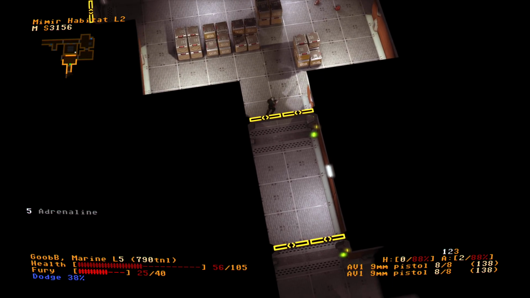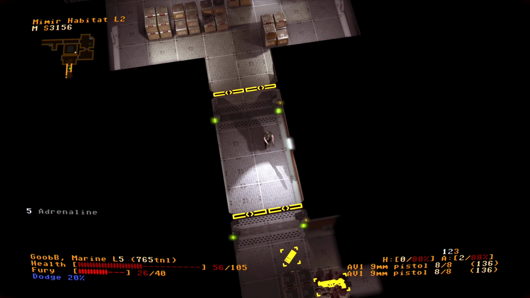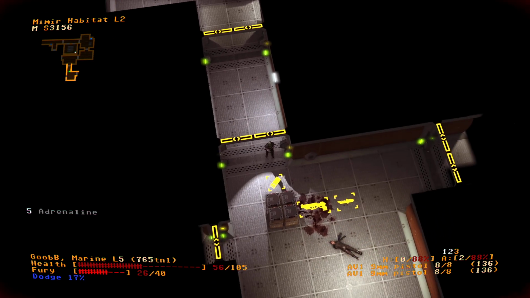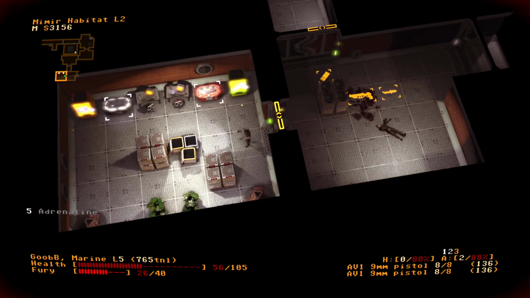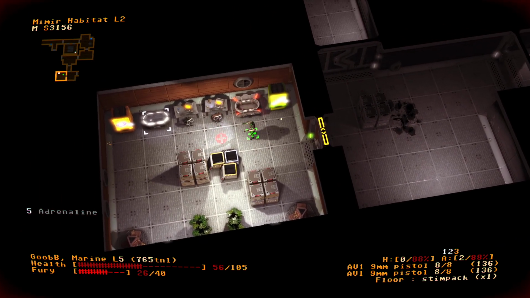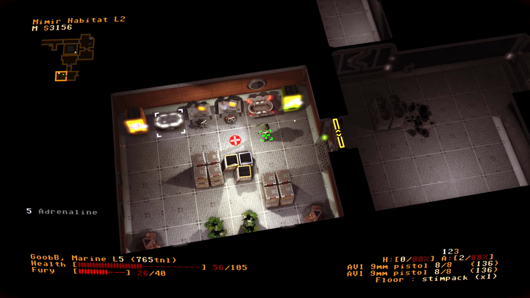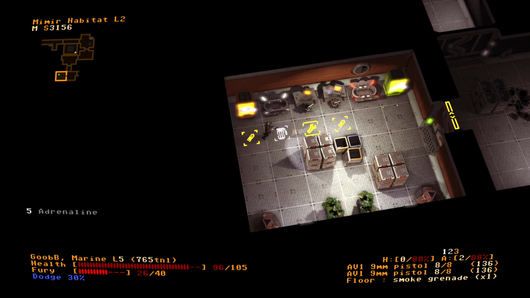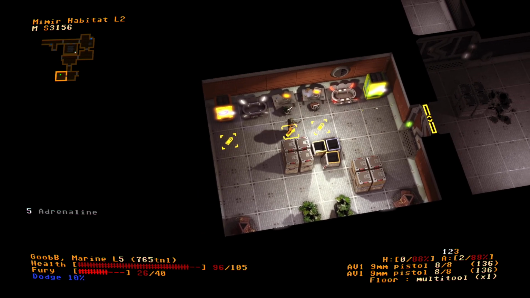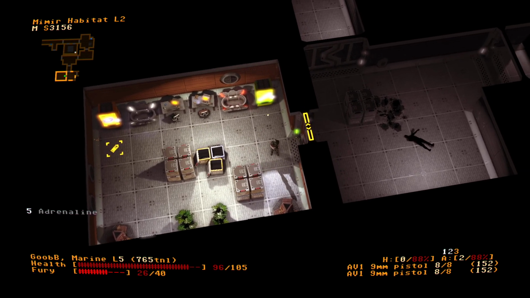What the hell is? Aha! I killed him. Man, these guys are... Ooh, nice. Sometimes it's good to hold up in a room like this. So as you can see on the floor right now, we have a stim pack. So it's green in color. Nice. I got a heal. Hey, and I got a smoke grenade. I got a multi tool, and I got some more ammo. I usually like to keep around 150 ammo.